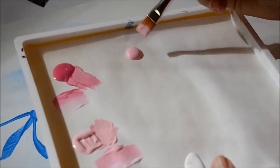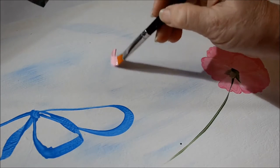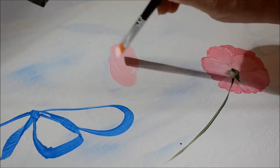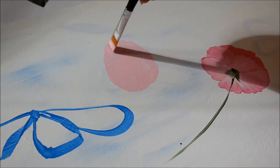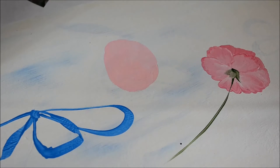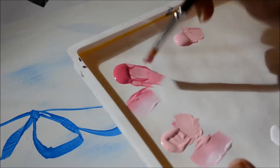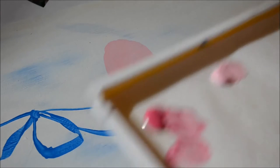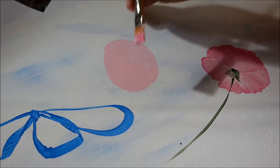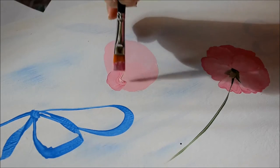Here's the pink — I load my brush, and I'm going to just kind of lay in my outline. I'm just going to do an oval-ish shape. Because I want the background petals to be a little darker, I'm now going to load some fuchsia pink into my brush, and I'm going to kind of just look at my photograph and see that the back petals are kind of over this direction, and I'm just going to kind of lay in some petals.